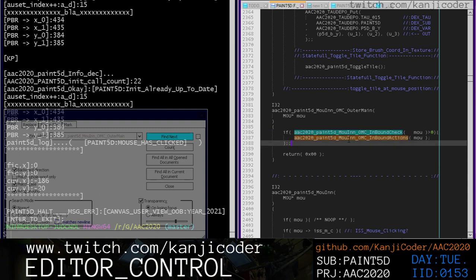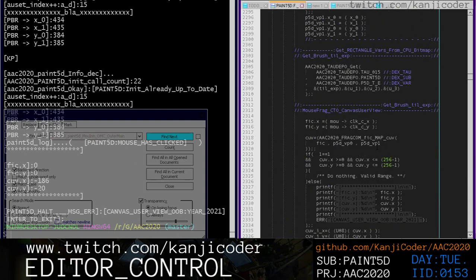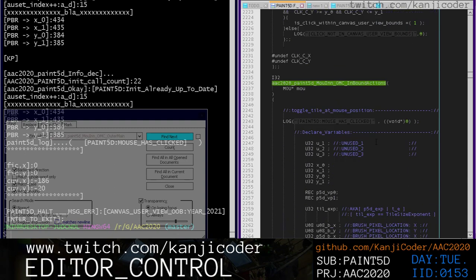So OMC is for on mouse click. We're just making it a little abbreviation here because our function names are just way too long. And right now a lot of this stuff is being recomputed, right?